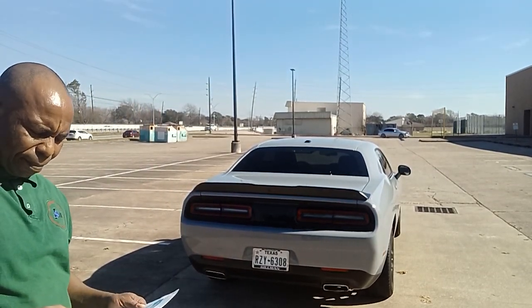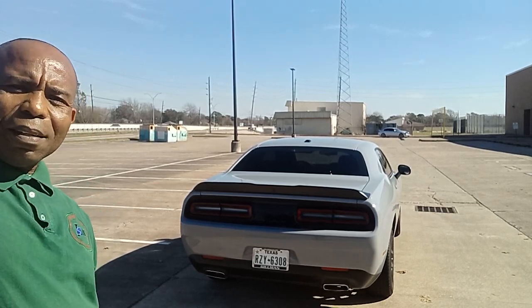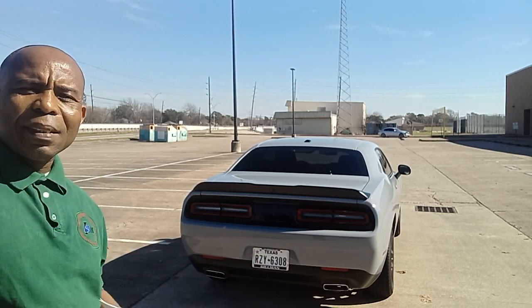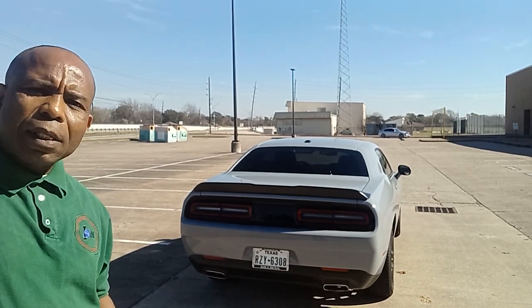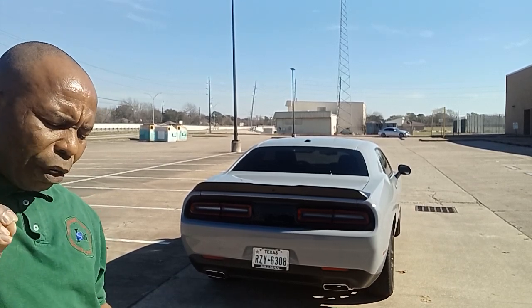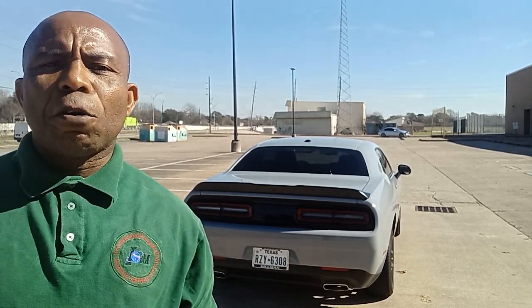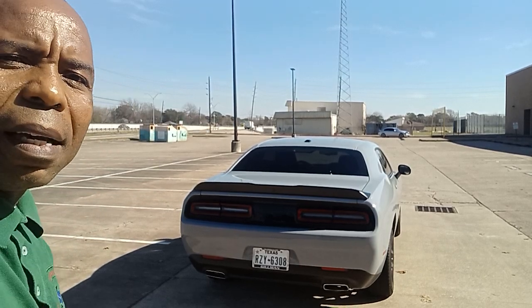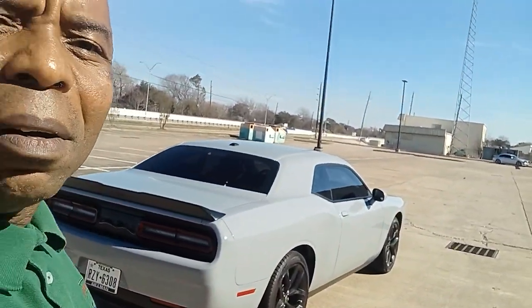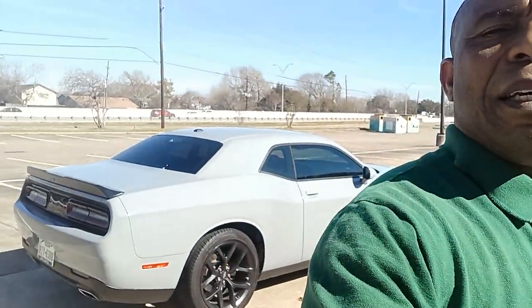It says that the least expensive way to join the Challenger's brotherhood, in other words, if you want to buy this vehicle and become a car owner, is through the entry-level V6 model. The only two-model muscle car. Now, the word is muscle car. These vehicles are called muscle cars. What do you mean by muscle car? You can just look at that vehicle and see that it looks like it has muscles, just like you have your biceps and triceps and all kinds of muscles that a human being can have.